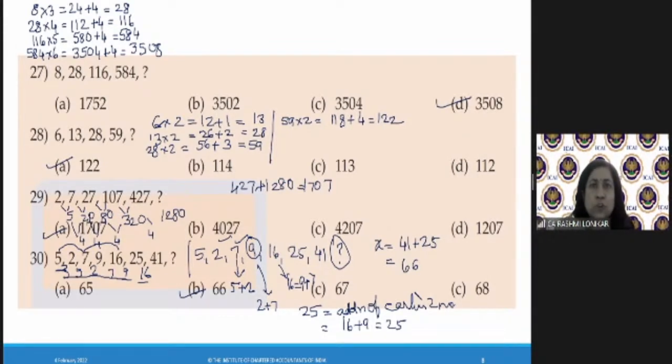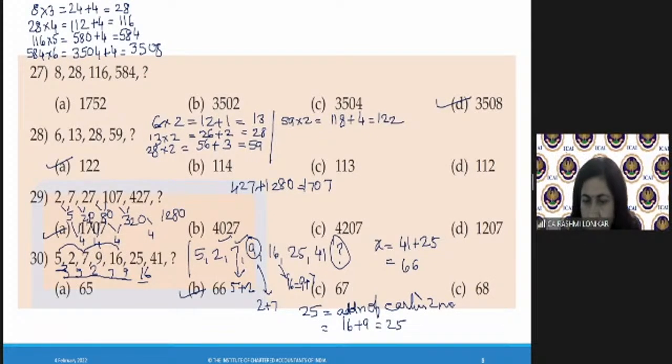I purposely show it over here like this because the first thing that I'm going to do is try to find the difference. Now here when I found the difference, I found that it is minus 3, 5, 2, 7, 9, 16. I'm not able to find any relation between those differences. So I know that this is not working. Then I try to see what the numbers are trying to tell me. You know, the numbers are talking to you. So there you can see that 5 plus 2 is 7, 7 plus 2 is 9. So this is the way you are supposed to do it.